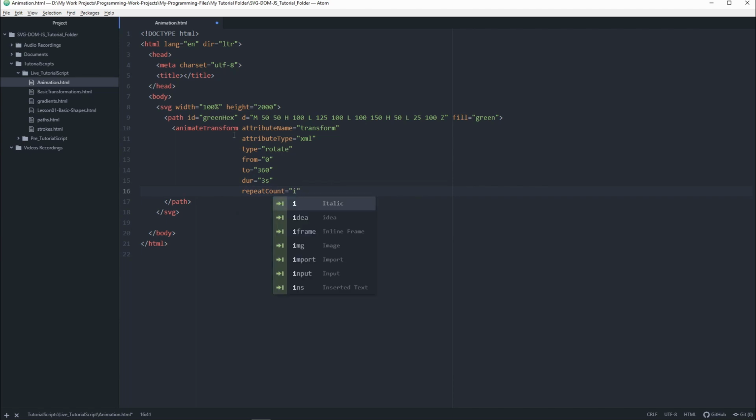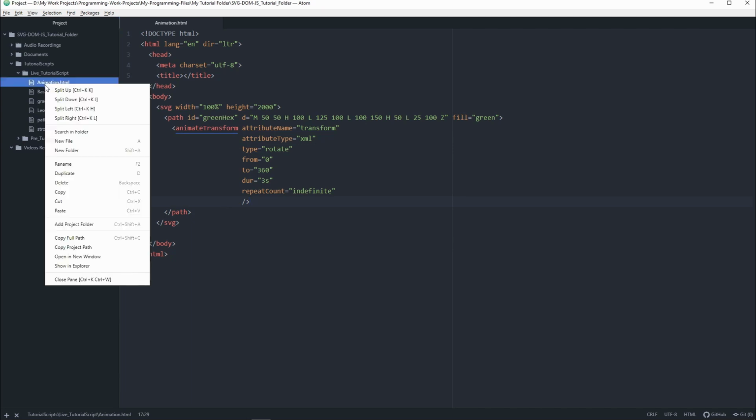You can give it a number, or if you want it to just play infinitely, then you can say indefinite. So it will just play an infinite number of times non-stop. Okay, so we're going to close the animation.